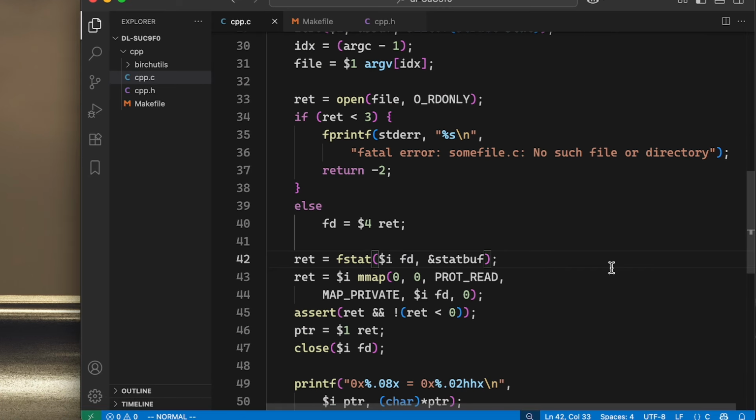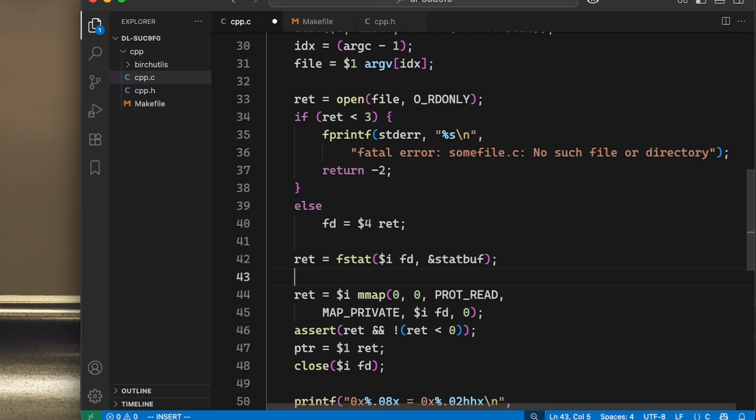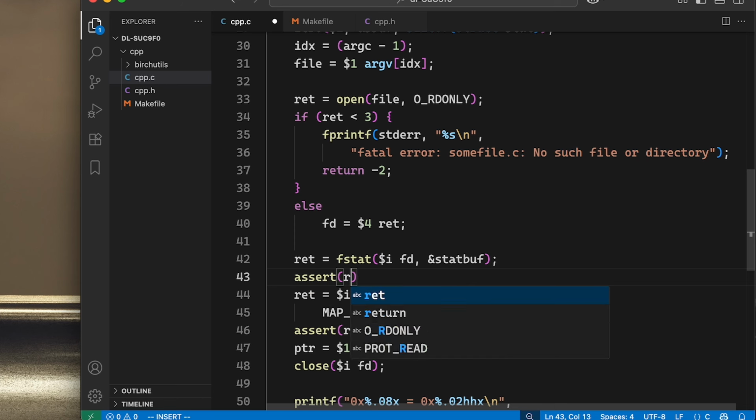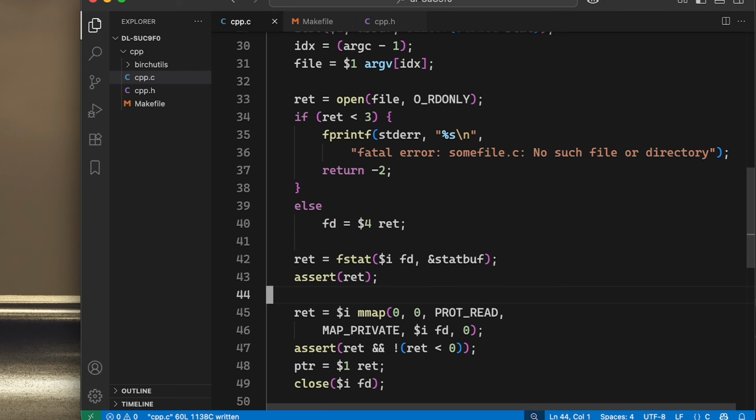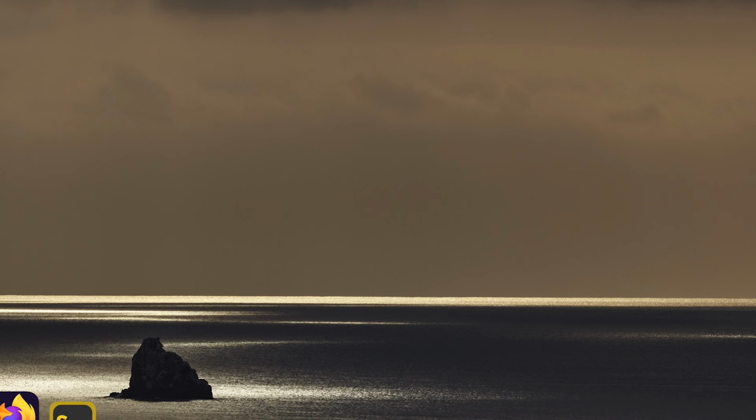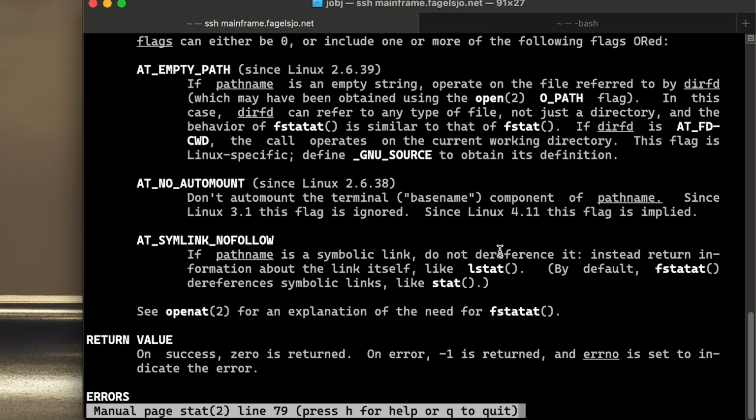So well, at this point we can probably assert that we have a ret. Now we should have access to the file size. How does this structure look?